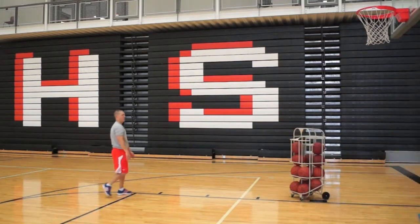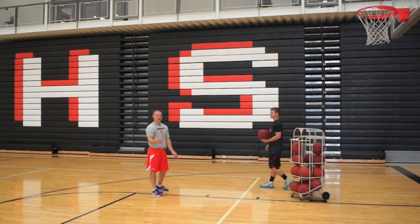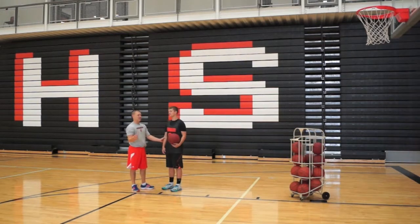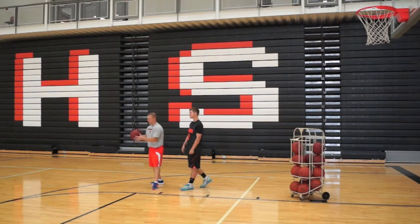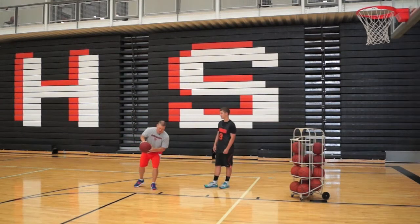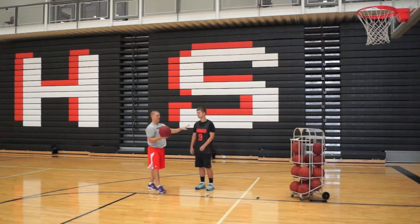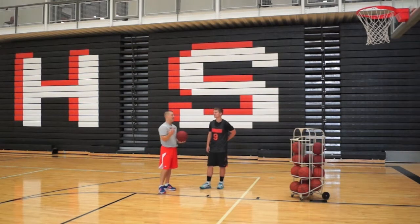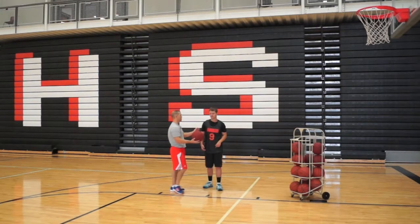Now right there is one — come here Lobby real quick. We're going to teach this as you're teaching your younger kids. We could have just let that fly; there's nothing wrong with the upper body on that shot. In a normal varsity practice, a coach would have let him know to square all the way through. He went to shoot and got to about right here — and how do you finish squaring up? In the air. He knew it; all of these guys have done it before. It's not to say that can't be a good shot, but we're going to exaggerate getting all the way through. Whenever you can shoot square, you're going to shoot a better percentage.